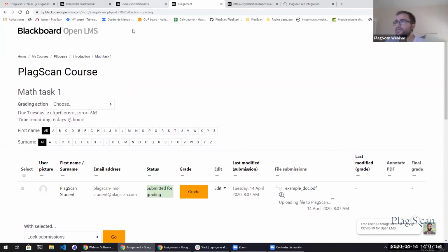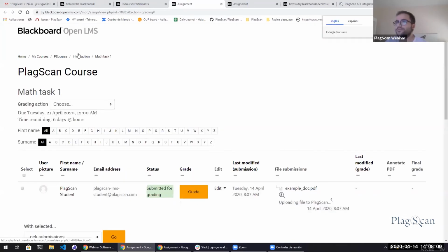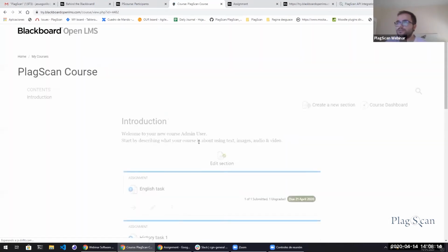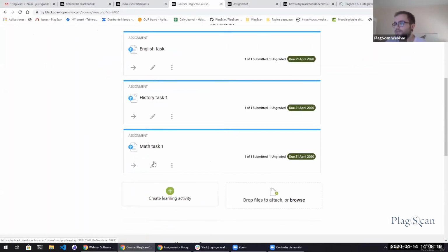I want to comment that right now in this test environment, we have an old version of the plugin because they will release a new one soon. And there are some missing options that could be interesting for our customers.